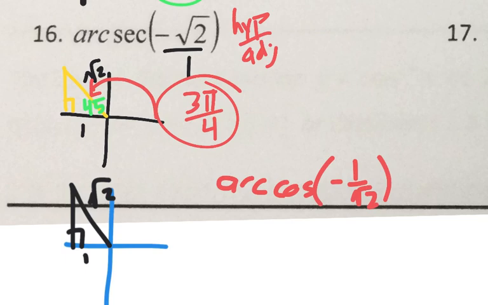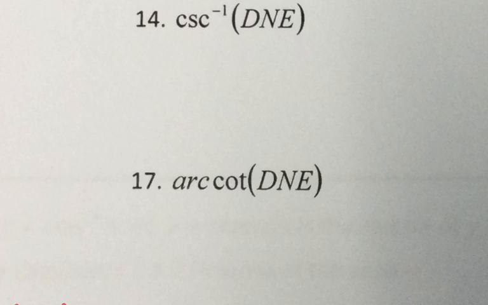The only time it matters is if I draw a ratio like how here we've got 1 over radical 2. If I get a ratio that I don't know the special right triangle for, then I can't use this one. I would have to do it this way in my calculator. Does that make sense? Next, let's look at 14.